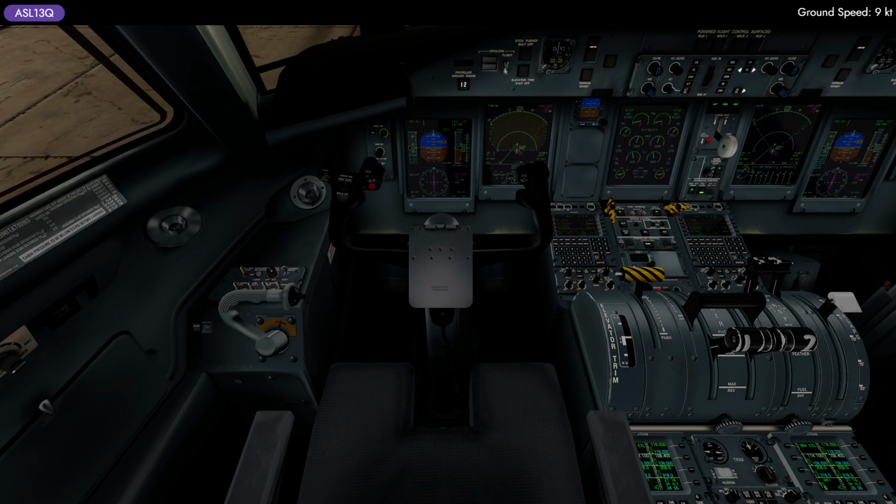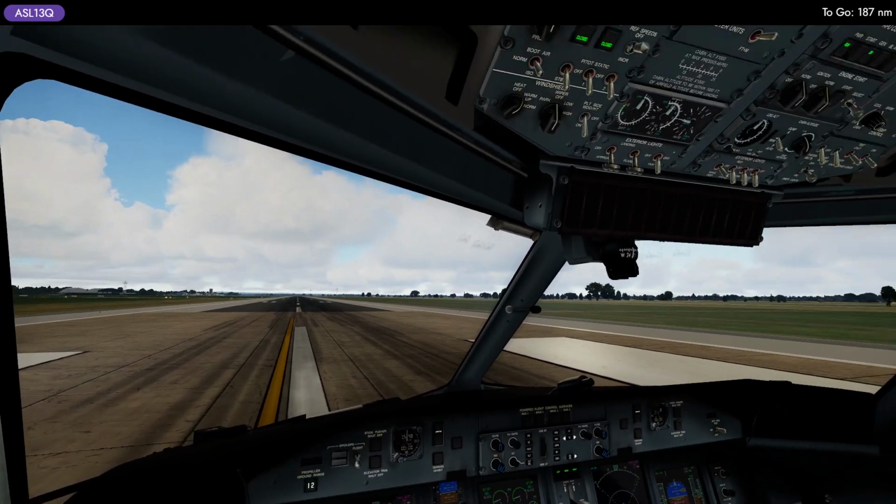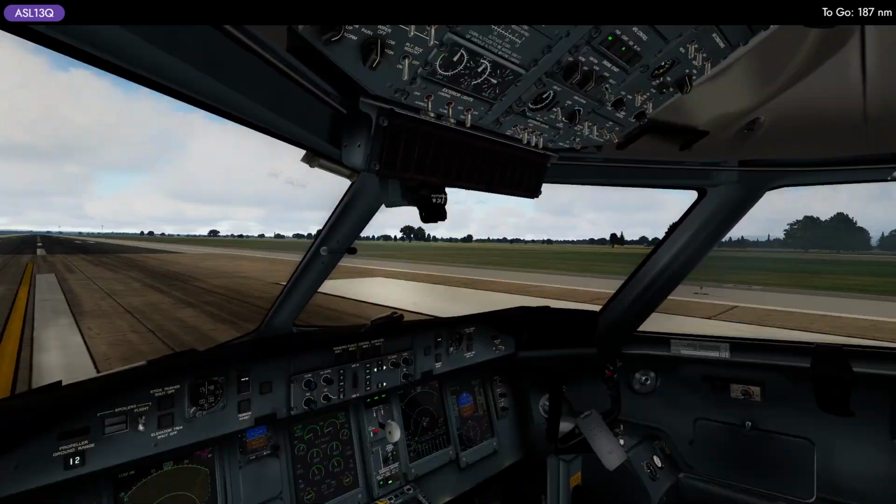Steering wheel is off. Lever off. I believe we are fully ready for departure.